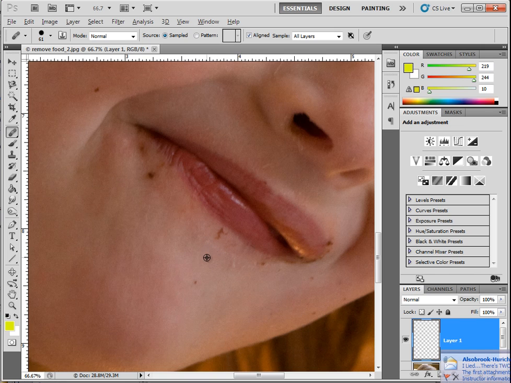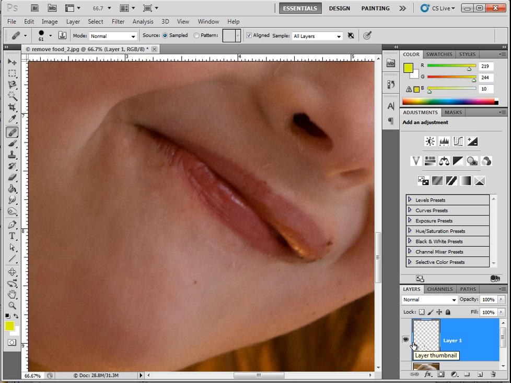So here, I'm going to select just from a little below this piece of chocolate. I'm going to select here, come up here and click. And this brush actually is probably a little too large for this, but I'm just going to click around out here where it's darker in this part. I've selected some of this area, and I'm going to cover that. And so the nice thing about this is you can kind of do the before and after look here.